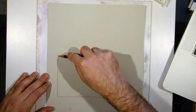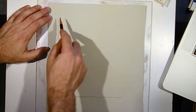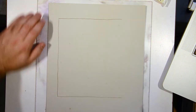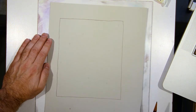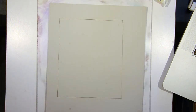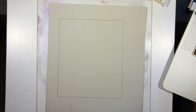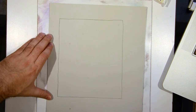I'm not using a ruler. Part of this is about creating happy accidents — edges and shapes that are maybe a little bit more expressive and varied than you might get with a regular pencil. You can see already that it's transferring a lot, which is great. We've got a good transfer going. So now we've got to make sure that your hand doesn't touch the surface as much as possible. I've got a photograph that I'm looking at and I'll be holding down on the outside here just to make sure the paper surface doesn't shift.